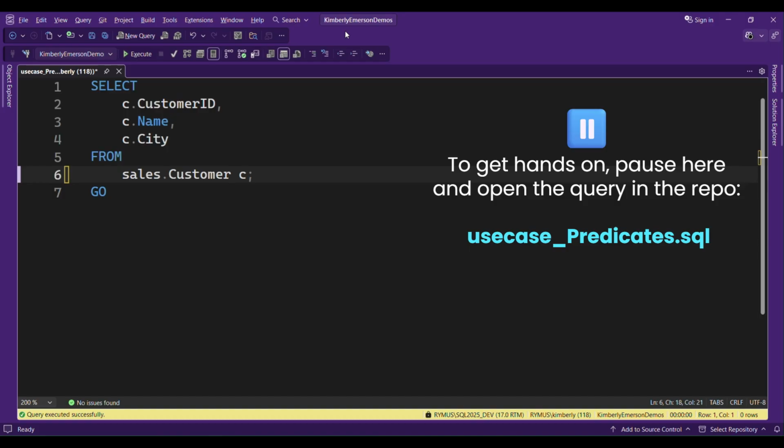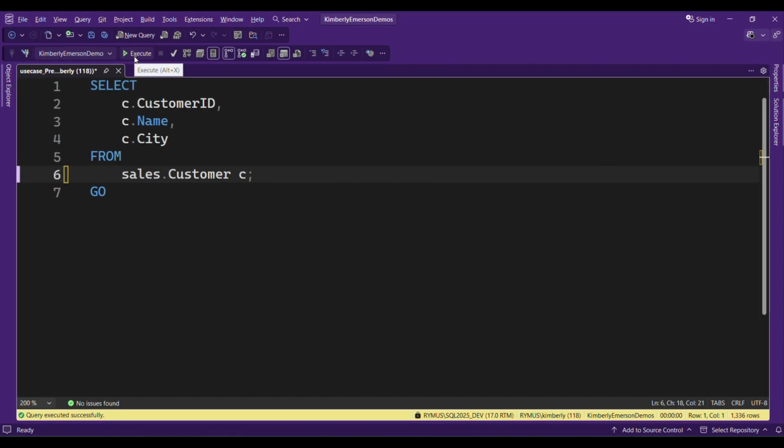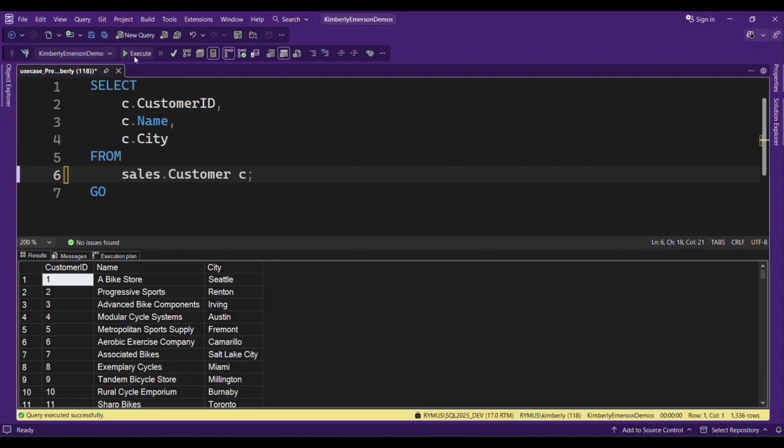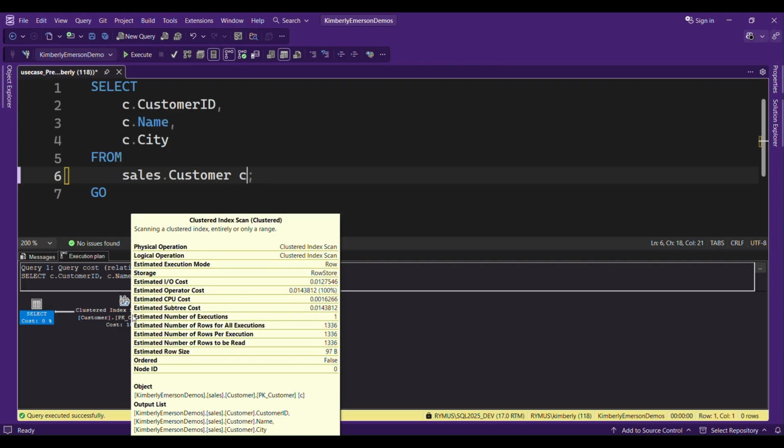Let's start with a mistake that looks harmless but kills performance. This query works. It returns data. Nothing seems wrong. But under the hood, SQL Server gives up before it even begins and does the most expensive thing it possibly can. It scans the entire table.